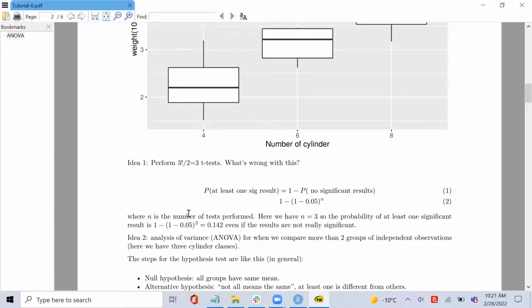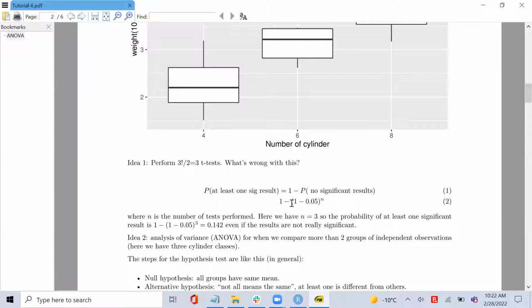You can see that if you even have 3 different tests, your odds of rejecting the null hypothesis is actually 14%, which is too high, right? And this is just when you have 3 tests. If you increase your tests to, let's say, infinity, because 1 minus 0.05 is less than 1, you can see this geometric series will converge in the limit, right? So the probability of having at least 1 significant result will eventually be 1, right? It will keep getting larger and larger until it eventually goes to 1.